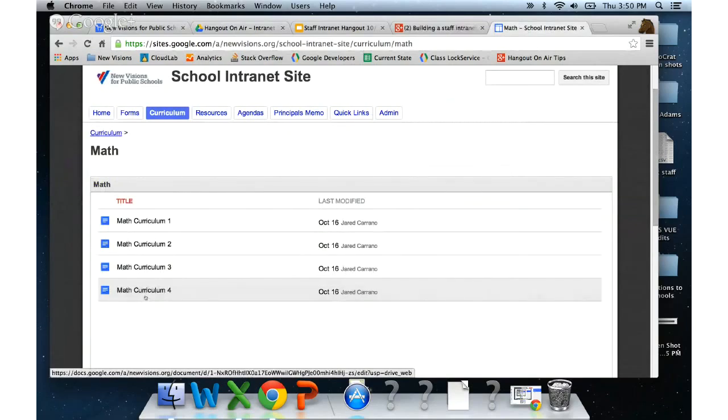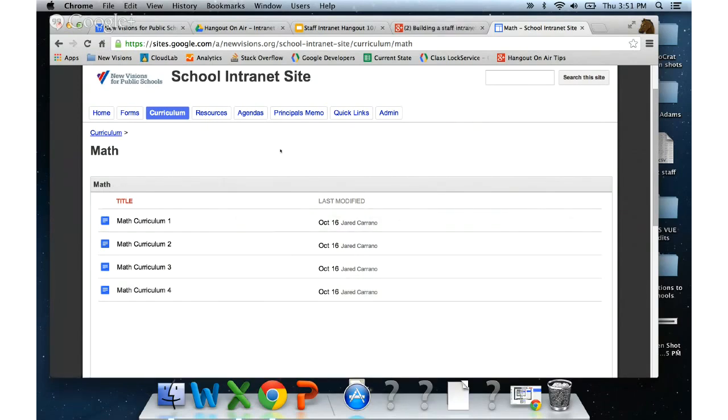So there's a little gotcha in what Jared just said, which I noticed: the folders and files that Jared was just referring to didn't look like they were shared. And Jared, what will happen if you are not you right now and you go to this page? What will you see, given that the folder and the files are not actually shared with the rest of the staff? Right, that's a great point.